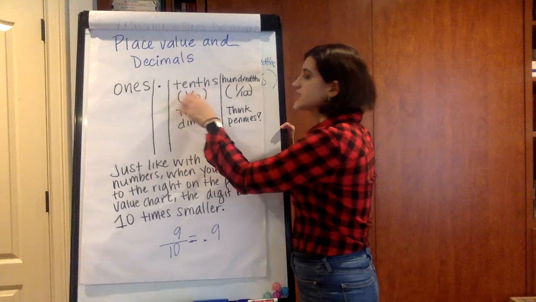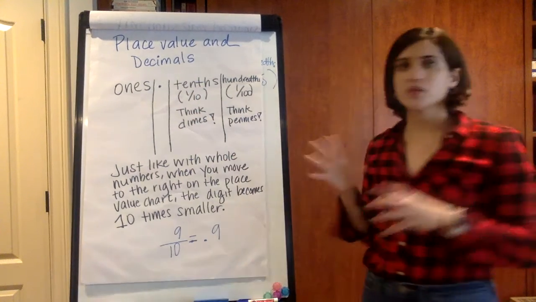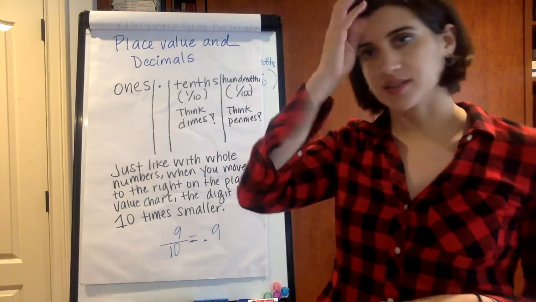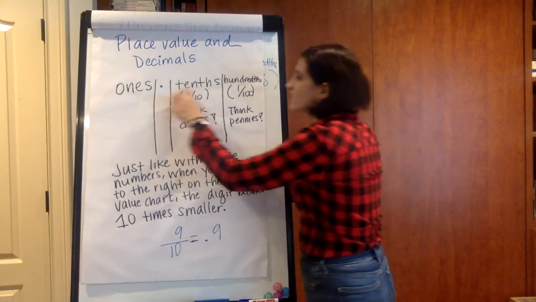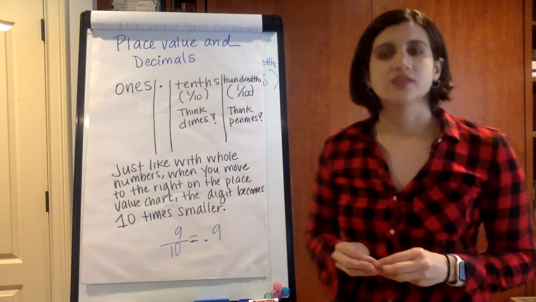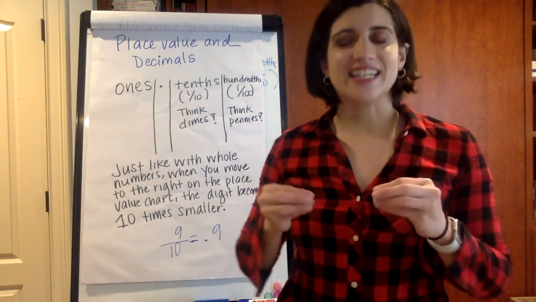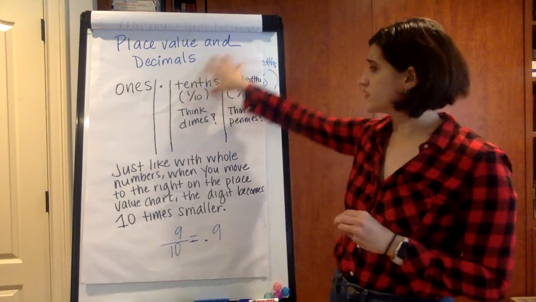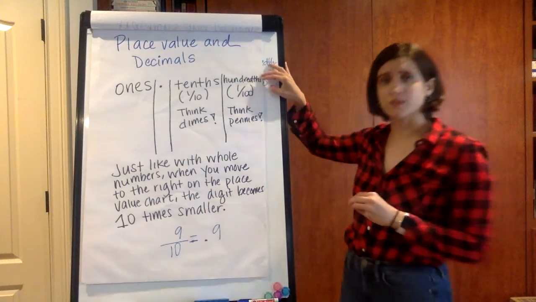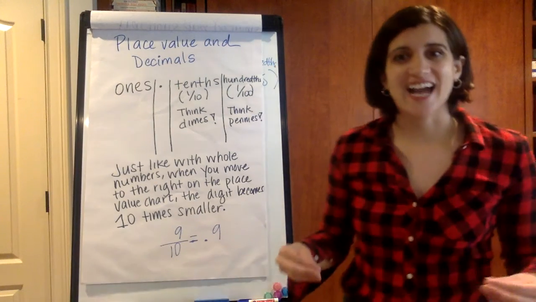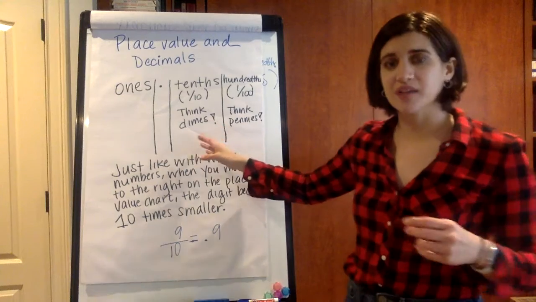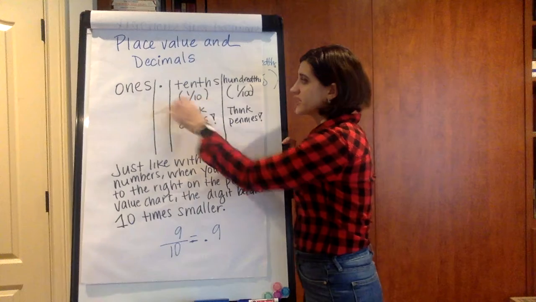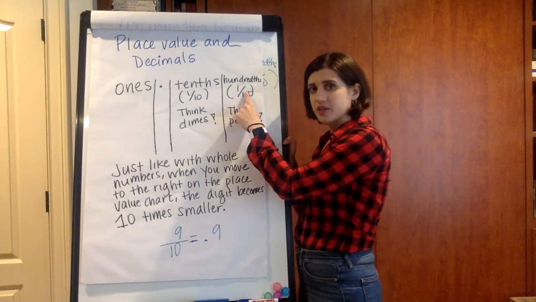The next one is the tenths place. And I like to use the example of money when it comes to fractions, decimals, etc. The tenths are like dimes. They're worth 10 cents. And I need 10 of them to make one whole. Immediately to the right of the tenths place is the hundredths place. And they're like pennies. I need 10 of them to make one dime, and I need 100 of them to make ones. Therefore, the tenths place is 10 times bigger than the hundredths place.